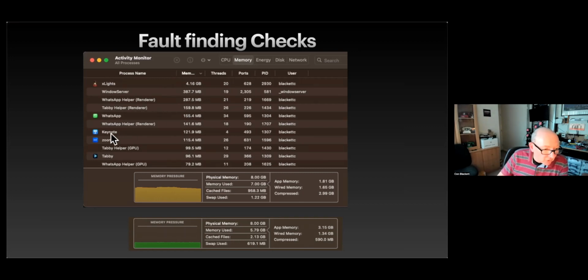If you've got loads of things here, you can see what else is a good idea to get rid of. So I've got WhatsApp, I can see, for example. If I was having trouble with xLights, I'd just go and shut WhatsApp down, which gives me that extra little bit of free memory.